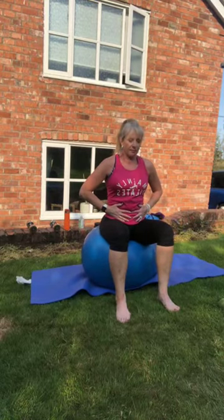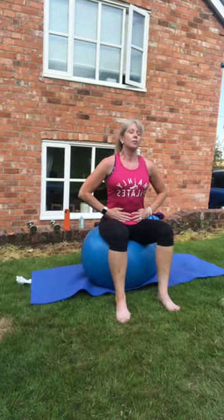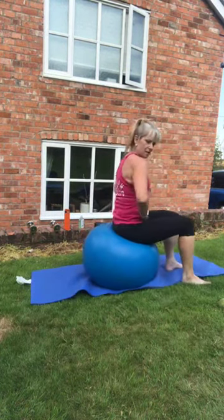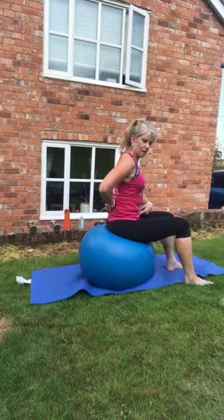Now we want to engage the core. So we talk a lot, but in any class, you'll hear them say abs, core, brace, belly button to spine, tummy tight, zip, all those things mean brace these muscles here. Best way to do that, and the quickest way, is put your hands on your belly, do a little cough, and as you cough, bring it in. See the difference? That's it.